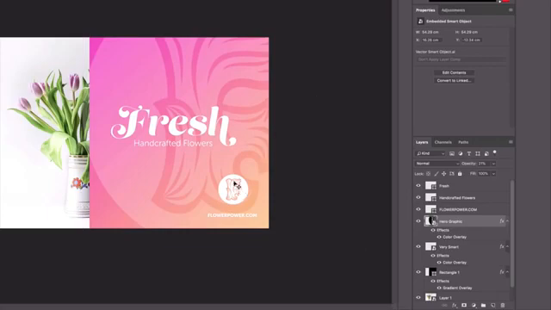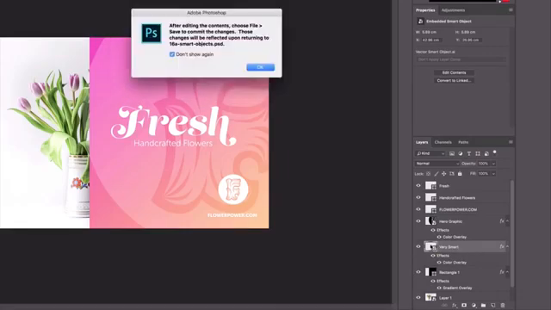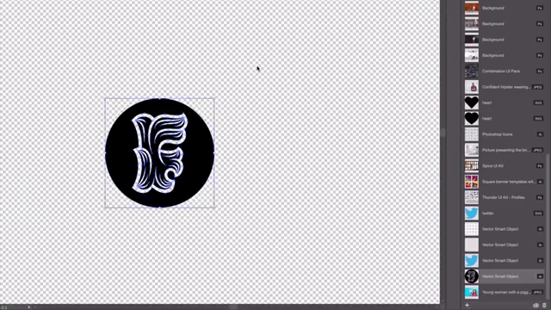So where the perk is, I've got two versions of this now. Let's say that I'm still developing this logo or icon and I want to change it. There's a really neat little trick you can do with smart objects. I can double click the Vector Smart Object thumbnail, this little icon. Now it's going to open up in the program that created it. In this case, it's going to be Illustrator. So I'm going to click OK.